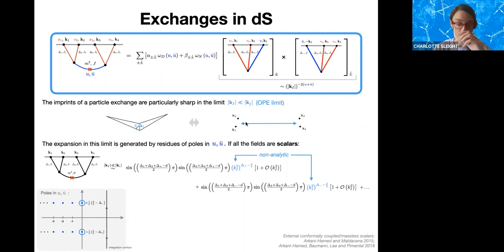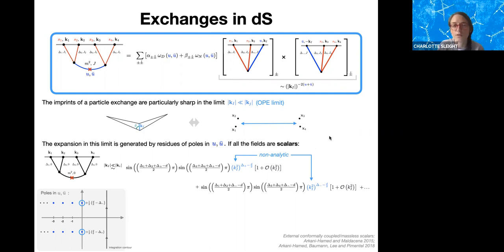It turns out that this Mellin formalism is quite a useful tool to explore soft limits in any of the momenta, where the expansion of the correlators in this limit is generated by the residues of poles in the associated Mellin variable. So if you're interested, for instance, in the soft limit of the momentum Ki associated to the internal leg, the expansion in this limit is generated by the residues of poles in the corresponding internal Mellin variables u and u bar. You can understand this because the magnitude of this momentum enters the Mellin representation in this way here: an exponent that is fixed by the sum of u and u bar.